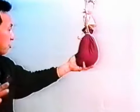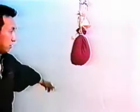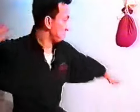Next technique, the edge of the palm, cut through, cutting technique. Loosen up shoulder, hip, striking through, tight. Focus.